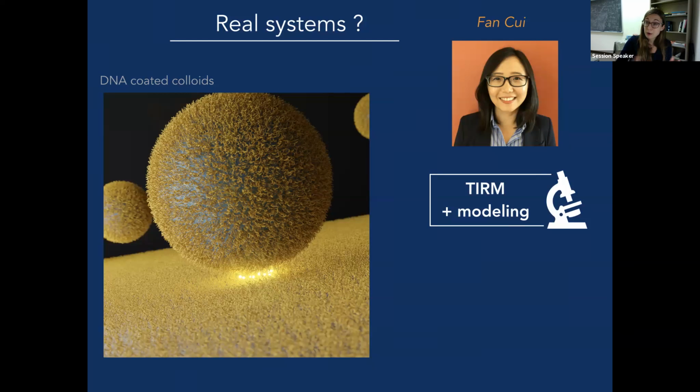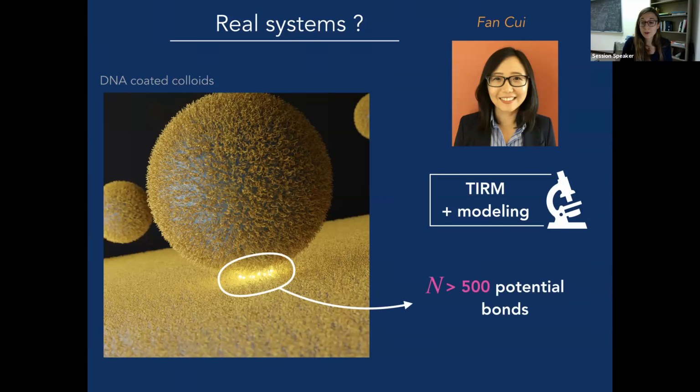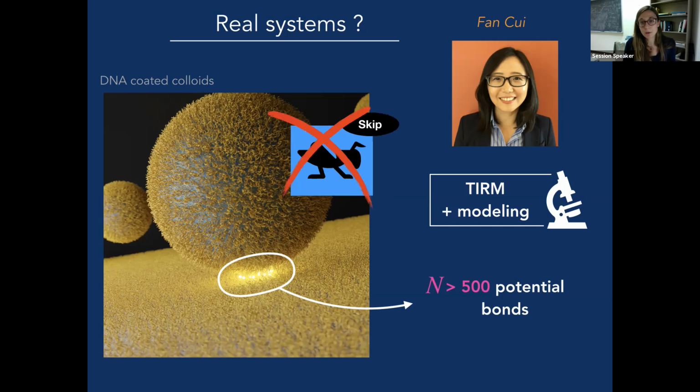And cutting a very, very long story short, we basically established that there are always potentially in contact over 500 sticky feet. So typically at the interface, there's more than 500 potential bonds that can be made. And this means that those kinds of systems are never going to skip. And most probably they're going to slide, or they're going to achieve more complex motion, but staying attached to the surface, such as rolling, for example.